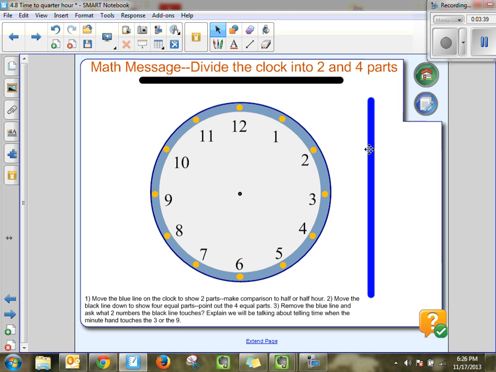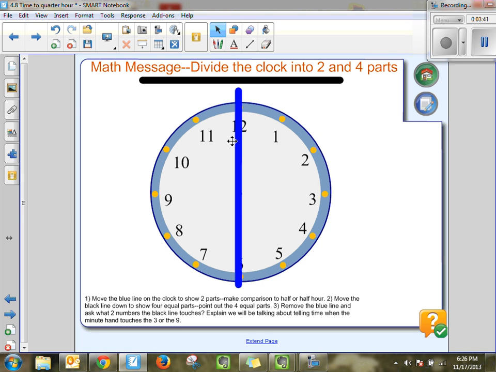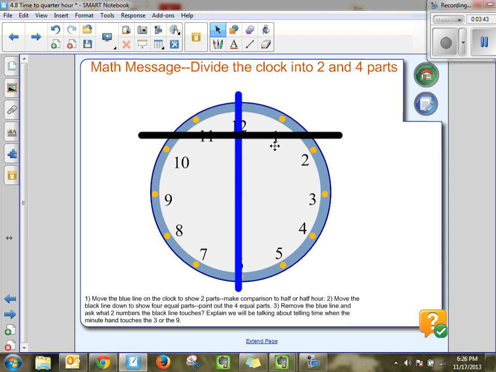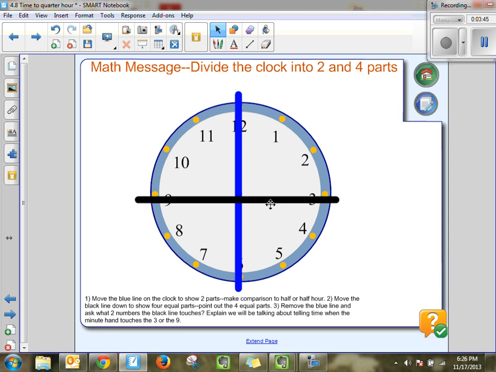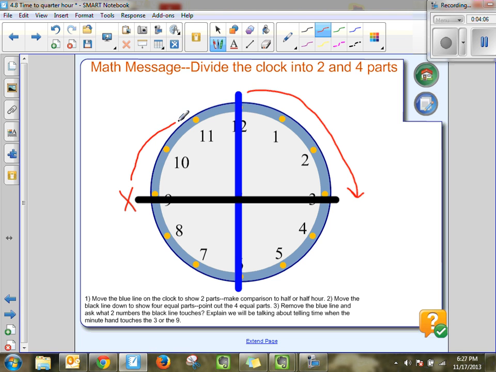Now when we have 4 pieces, and I'll move these lines back to show you those 4 equal pieces. So when we have 4 equal pieces, this is going to help us understand, what does quarter after and quarter to mean? So what does quarter after mean? So here would be what quarter after would look like. And then if I went quarter to, right here where I'm going to put this X would be quarter to, because we're a quarter of the way to getting back to the 12.